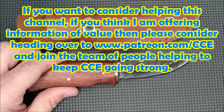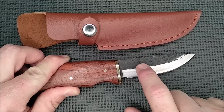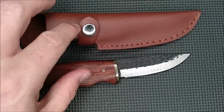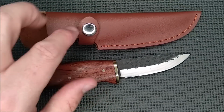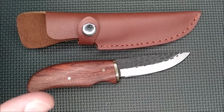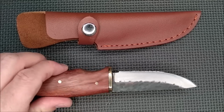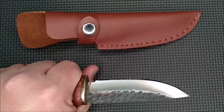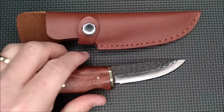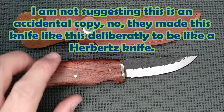I think this is, I didn't mention it yet, a copy of a German knife, Herbertz's company. I think they've got some knives that look like this. In fact, if you look at the pictures, I didn't see it when I ordered it, but one of the pictures shows a blue box, and Herbertz's company uses blue boxes, and that's a German company. So it's a copy of a German knife. But then again, most knives are copies, at least in some shape or form. They're copies of somebody else. It's just the way the human brain works. We do like some originality, but we copy things like crazy, even when we don't mean to.